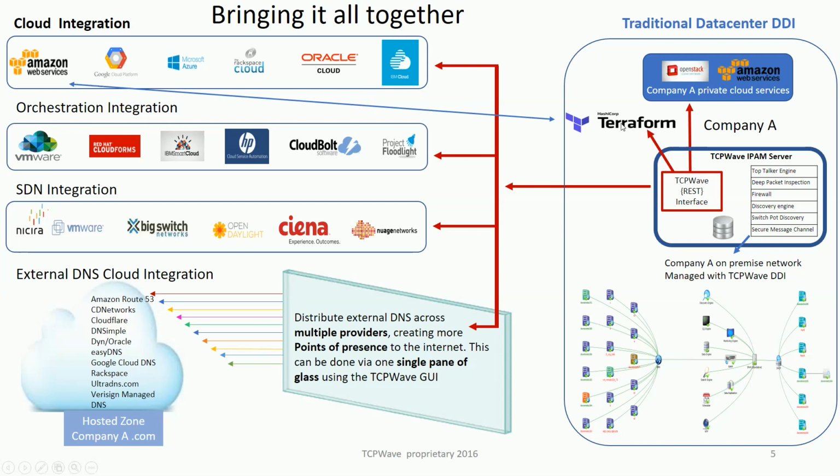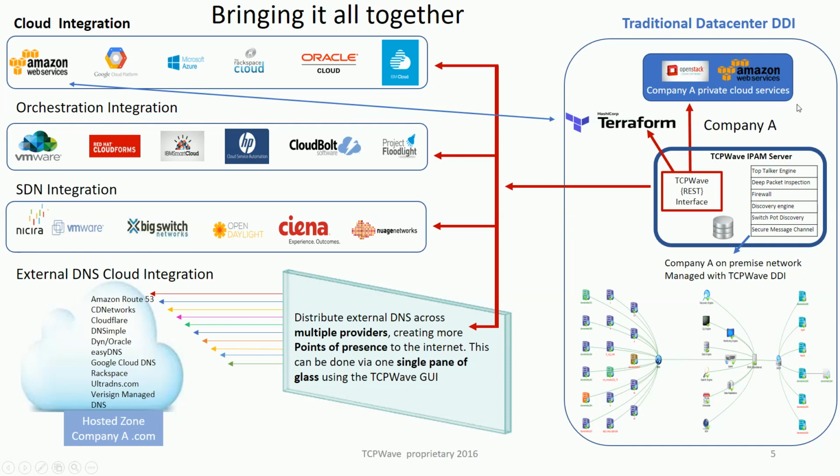Like we support HashiCorp Terraform and AWS CloudFormation in the sense of workflow that's being used at the company premise, and that workflow being then integrated with Amazon and TCPWave DDI. Get next IP address, create a VPC based on the next piece of information. All of those things we integrate with out of the box with TCPWave DDI.